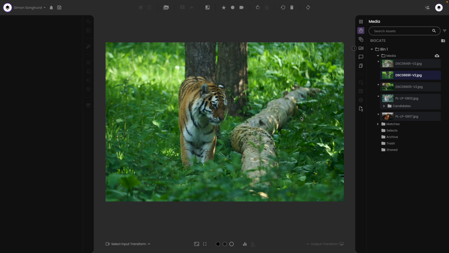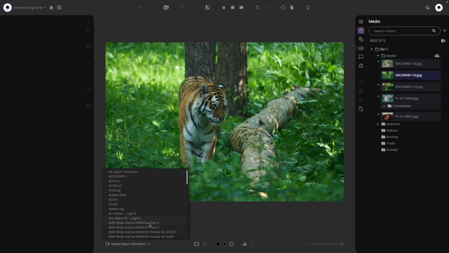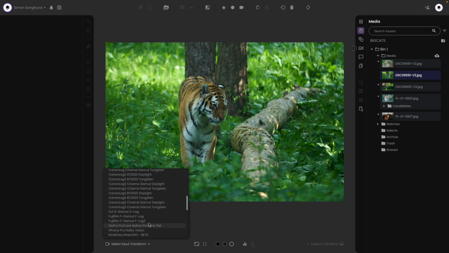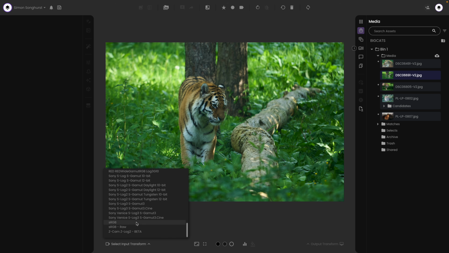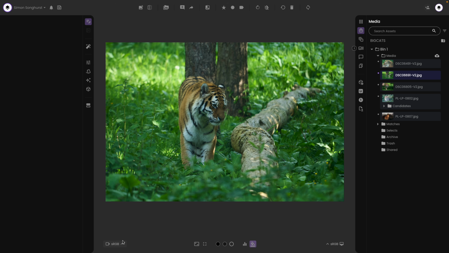So let's click on that. Now that comes in. You need to then select your import transform. Now, again, as this is mostly motion picture based, you've got all these import transforms. We're not going to use any of those apart from sRGB. You can use sRGB RAW if you're importing a RAW file, but I'm not. I'm importing a JPEG. Now, sRGB to sRGB, and then we can start building out our grade.